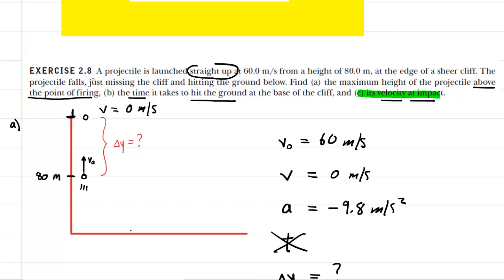So when the projectile reaches the ground, it's now located over here. It's moving downward at that point with some final velocity. So perhaps what we can do is go back into our little table here and write down what we know. So the initial velocity is still 60 meters per second for parts C as well as B. The final velocity is no longer zero. We are actually looking for that right now. So we're going to change that to a question mark. Acceleration is still negative 9.8. We currently do not know the time.